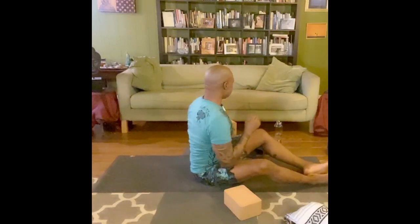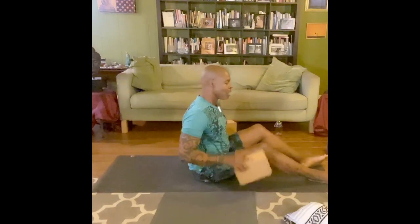So we are going back to the back just for a moment here. We're gonna do another opener for the front of the body here, but you need one block. And it's just gonna be a gentle bridge. It's gonna be really good before we go into our pigeon pose for today. So we're gonna open up the back of the hips again. We're almost done. You're almost there. So grab your block. Let's roll all the way back down to the ground.